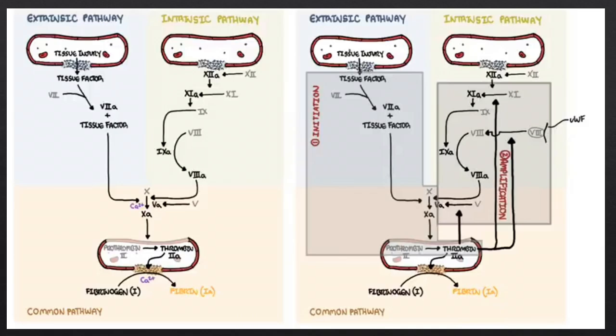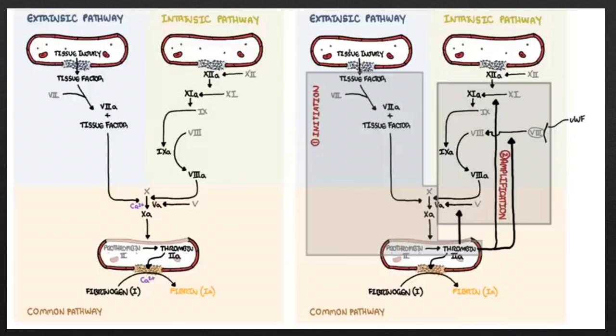So when you see on the right side, the molecular cell-based model of the coagulation cascade is a little more complex. So initially what happens is the box here, which is the initiation, happens. So here the conversion of factor 10A from the extrinsic pathway, which is tissue factor binding along with factor 7A, leads to the conversion of factor 10 to 10A, and then there is thrombin formation. So this is the initial step. The thrombin formation from the extrinsic pathway is the initial step or the initiation.